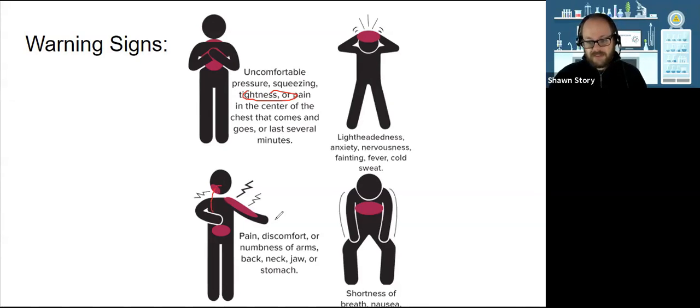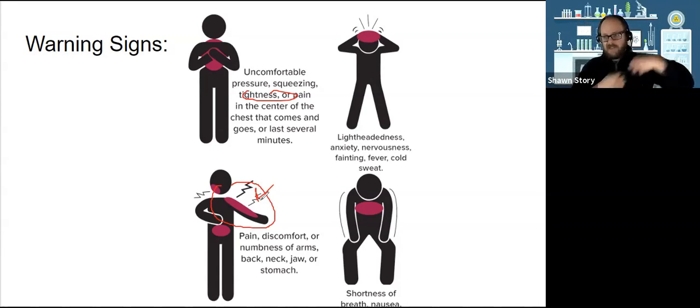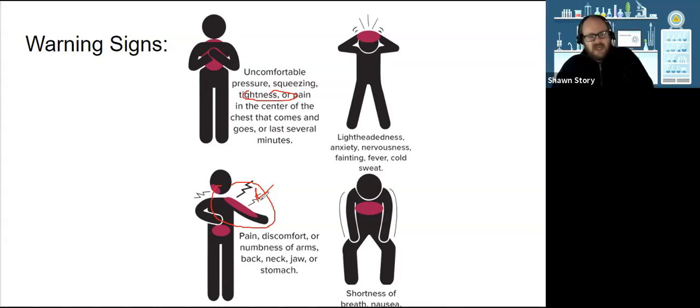Another one is numbness that you feel in the left arm itself, because that's where the blood goes from the heart. You'll see a lot of patients showing warning signs of a heart attack holding that arm, and it's giving them problems. Lightheadedness, dizziness, sweating, shortness of breath, nausea. They don't feel well, something is definitely up.